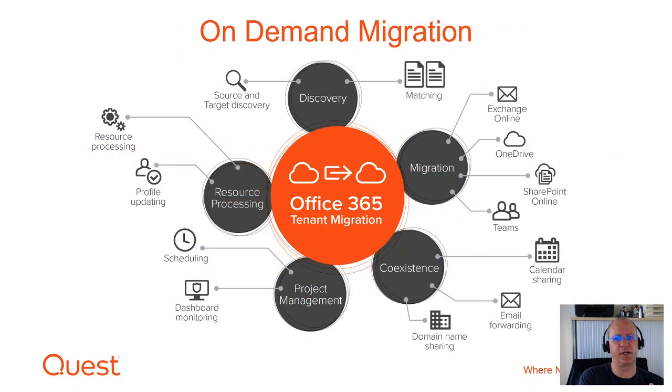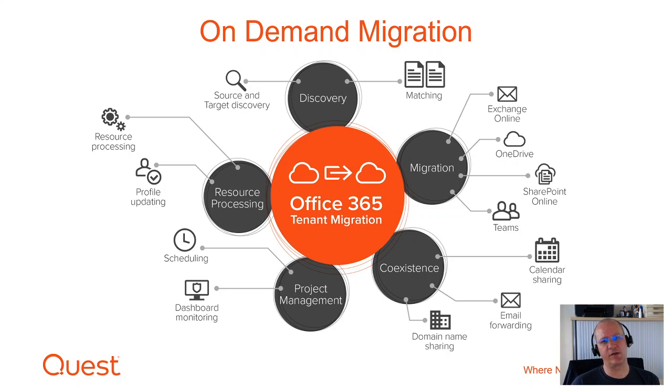All of these are complemented by our on-demand migration suite, which is specifically targeted at tenant migrations, which we're seeing a huge growth across the world, with companies being absorbed by other companies at the moment. The tool out of the box has the ability to do a discovery, where you could do a discovery across the source and target environment, and then you match the users across those two environments. We have multiple attributes that you can match on, and then simply migrate them across. We cover all workloads in this: Exchange, OneDrive, SharePoint, as well as Teams.